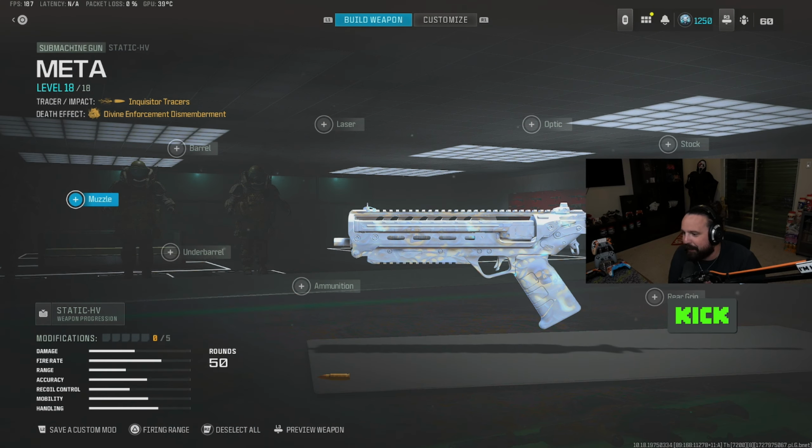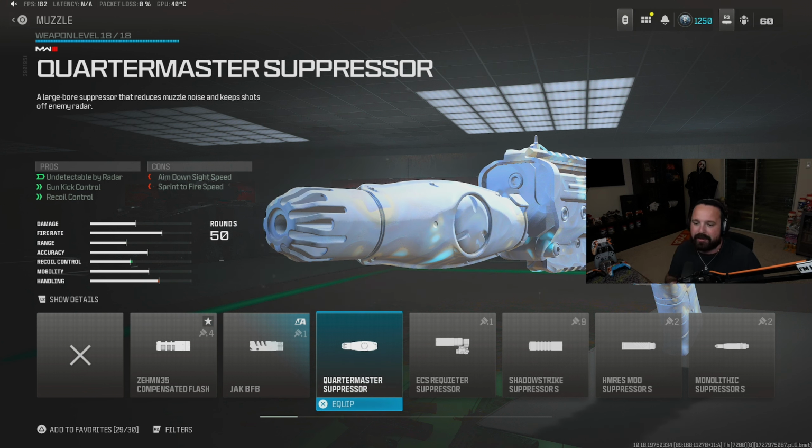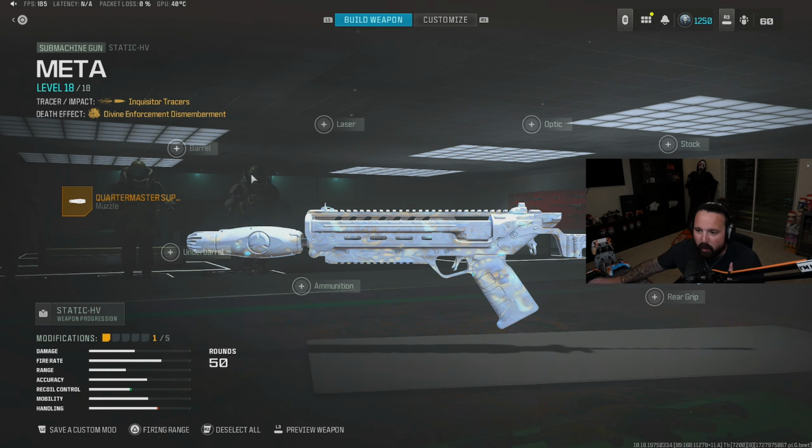All right, guys, short of more class up for today's video for our brand new static HV setup, starting off for our very first attachment. We're going to run a muzzle. We're going to put on the quartermaster suppressor for the enhanced recoil control, gun kick control, and because it makes you undetectable by radar.